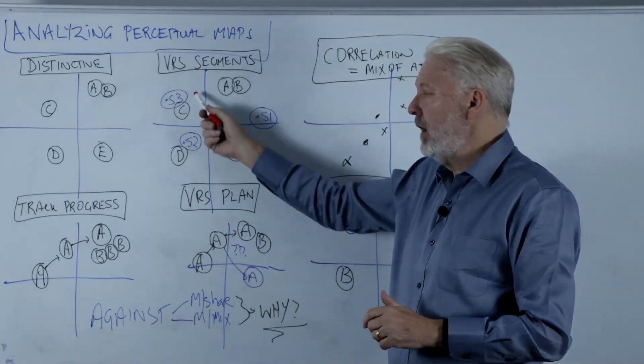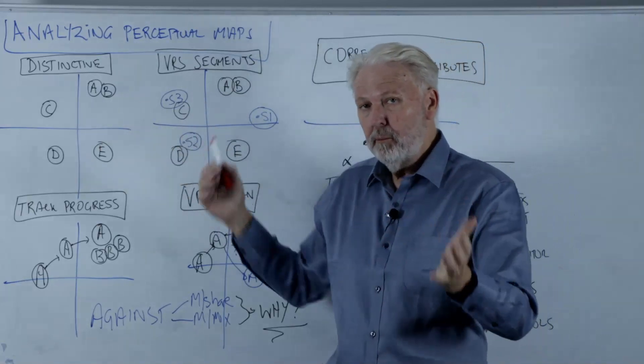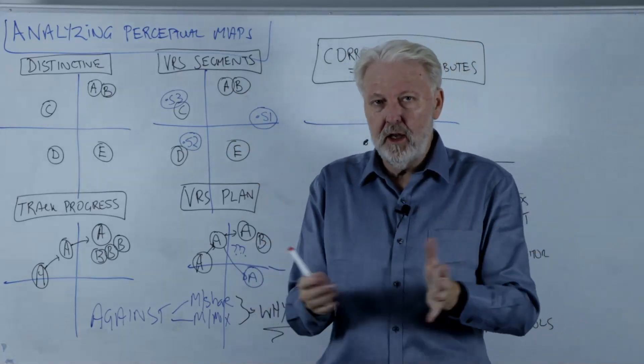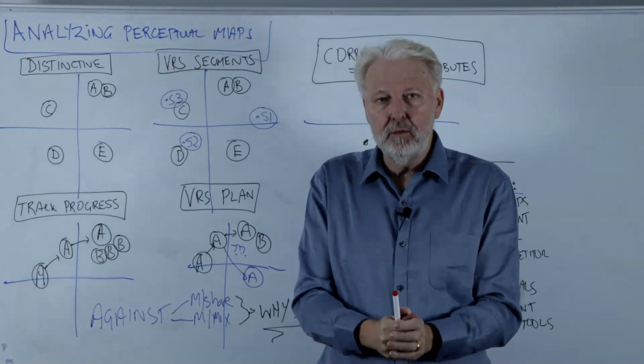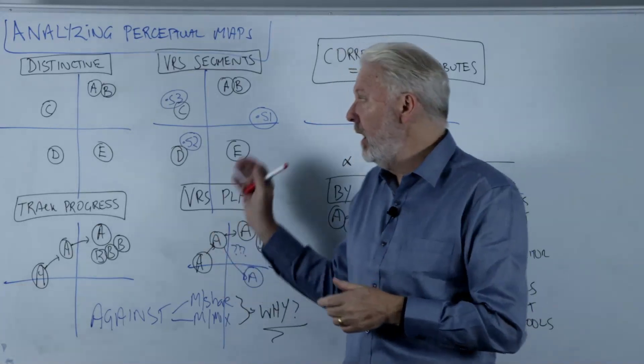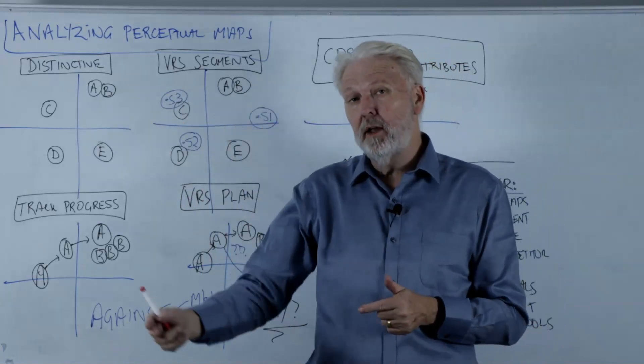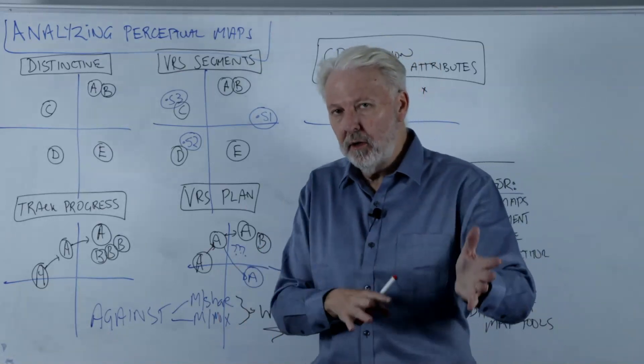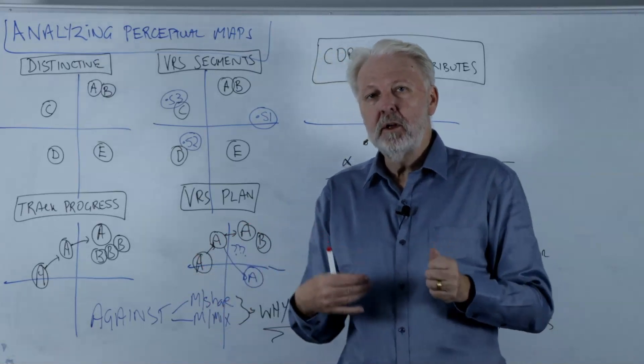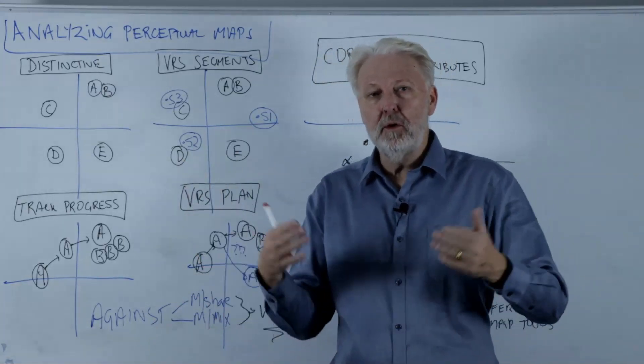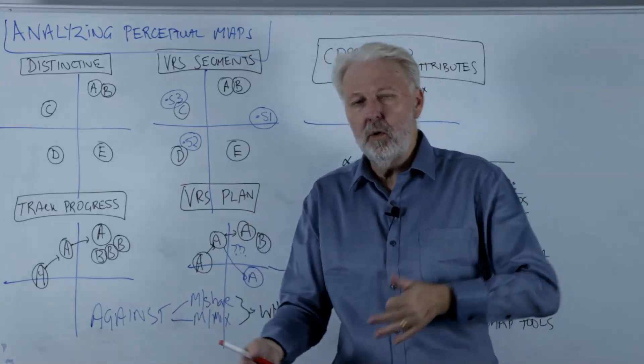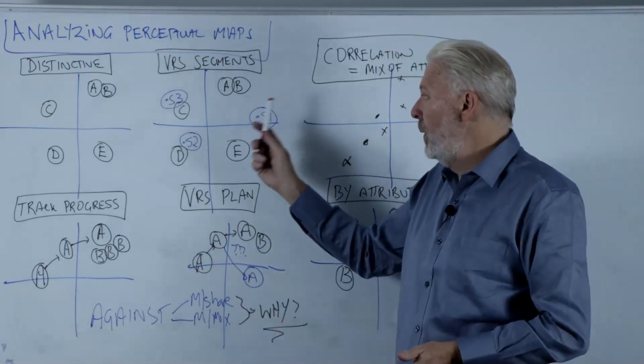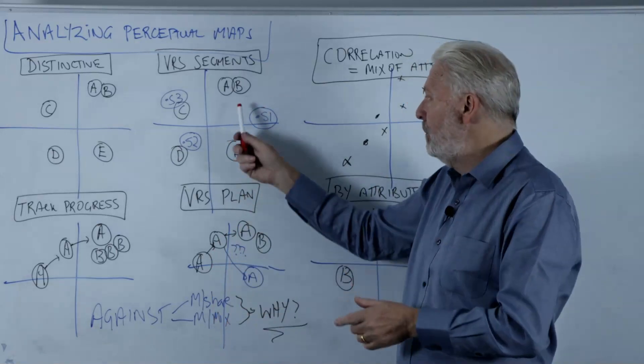The next thing we can do is we overlay, in addition to brand positioning, is to overlay how the segments, our different market segments or our target markets, what are they looking for? What's the ideal combination? So in our survey, where we're capturing this data, not only would we ask them to rate the brands, but we would actually say on this attribute, what would be the ideal? Where would you like to be? So not everybody's going to pick a nine. So if you want a snack food, should it be salty or not salty? For example, most people are going to fall somewhere in the middle. So we can then look at different segments and put this down as well.